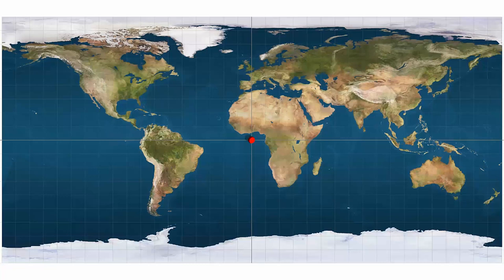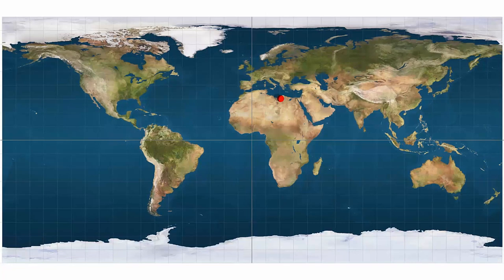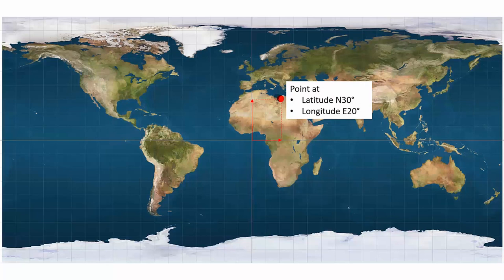The model most people are familiar with is a Cartesian system — and we have a Cartesian coordinate system for the world in lat/long. We divide the world into degrees: 180 degrees west, 180 degrees east, 90 degrees north, 90 degrees south, from an origin location. That 0,0 is right off just west of Africa. So going a certain number of degrees east and north gives us a point — for example, latitude north 30, longitude east 20. A very simple Cartesian coordinate system for representing locations around the world.